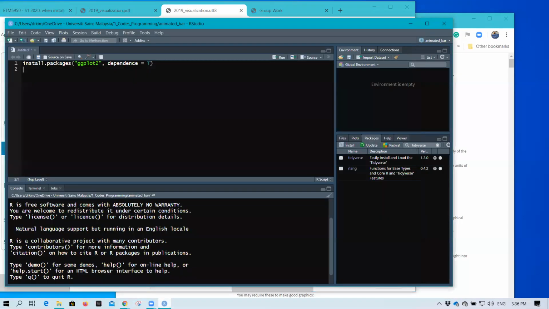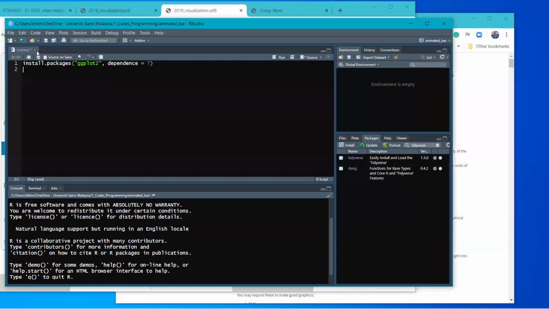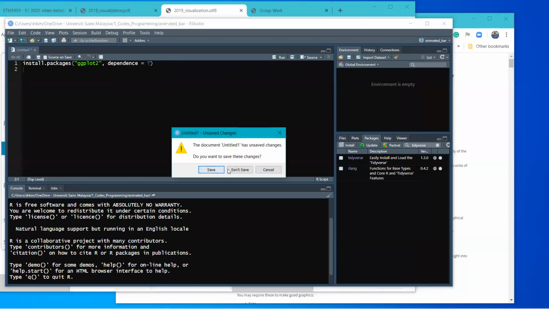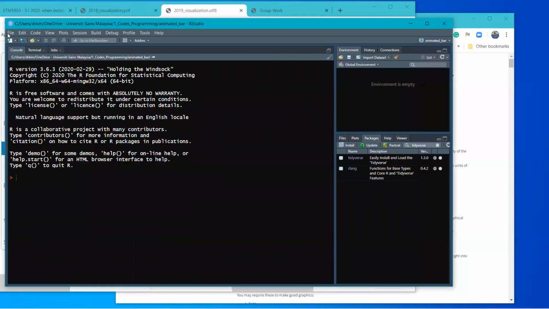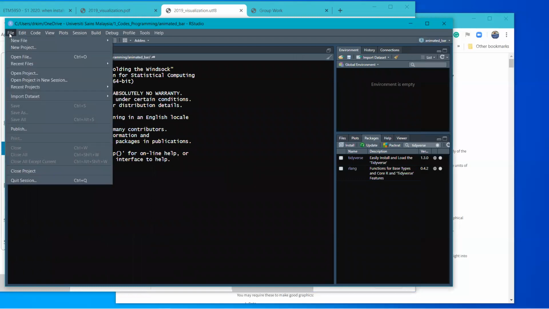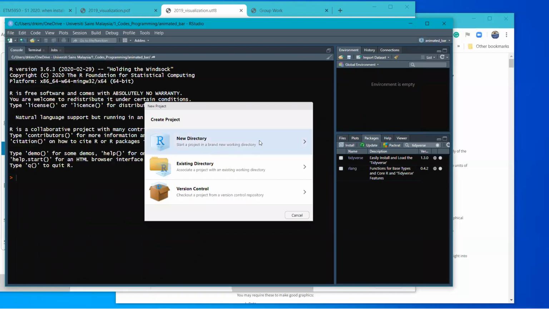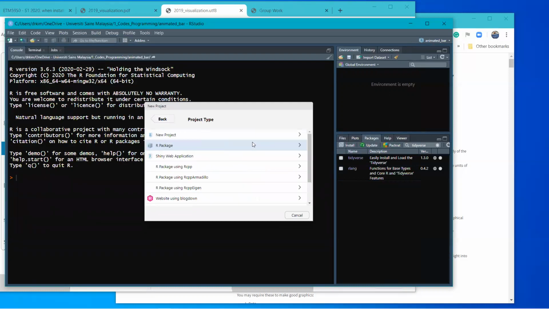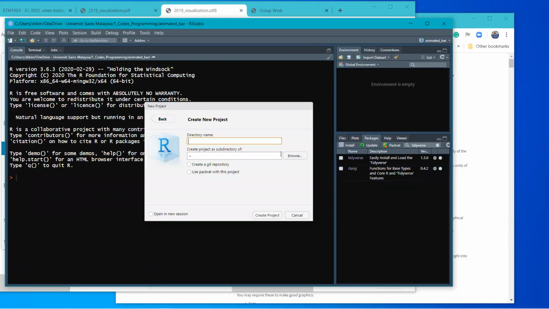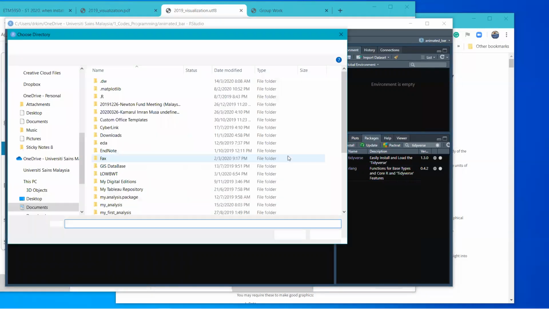You can go back to R. I want to close this. Don't save it. Go to File, New Project. Maybe you want to make a new directory, a new folder. Click New Project and browse.